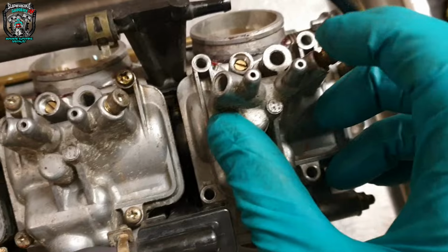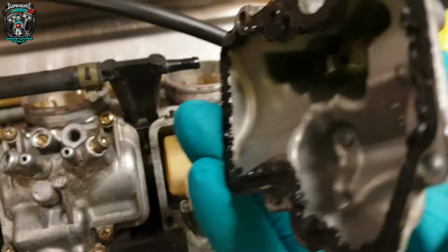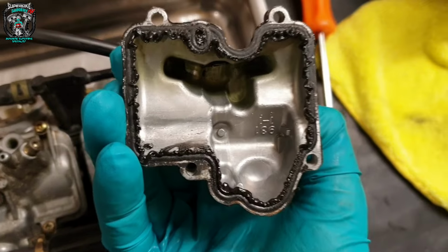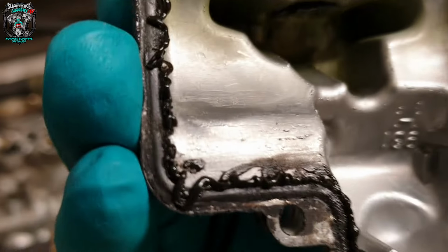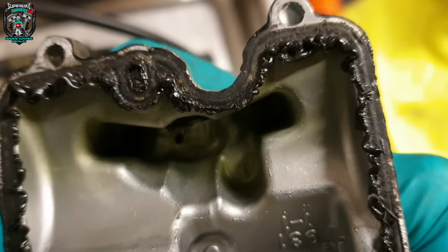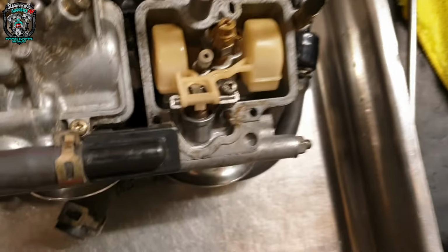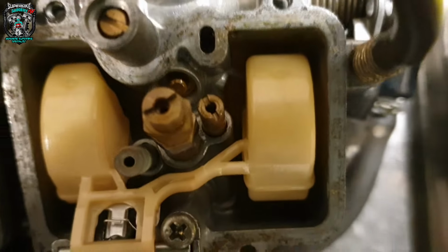Holy sh1t. Are you ready for this? I've already had this off and had a look. Are you ready? Oh my word. What is going on? Some sort of chimpanzee has been working on this bike. They've used some sort of silicone sealer, which obviously isn't fuel resistant, and look at all the crap inside. I'll bet my lottery win, if I ever get one, that pilot jet's blocked up with whatever that is.